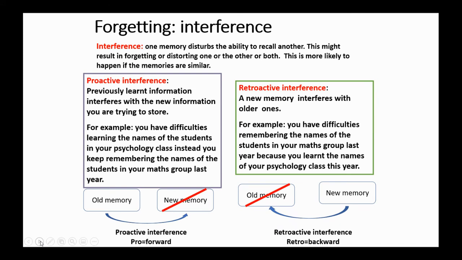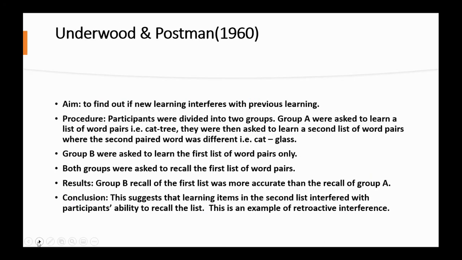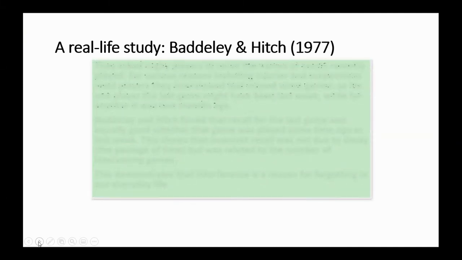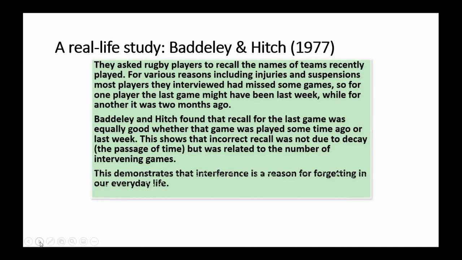We've got 2 types of interference, proactive and retroactive interference. Interference is a very common exam question. You need to make sure that you know the difference between proactive and retroactive interference. So hopefully the diagrams and the explanations will help. But it's a really common question from AQA looking at interference and the differences between the types of interference. You have research to support and to look at different types of interference as well. So Underwood and Postman, and you've got Baddeley and Hitch as well, looking at interference.